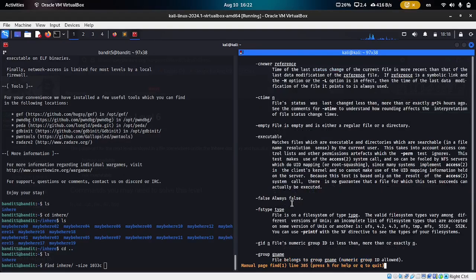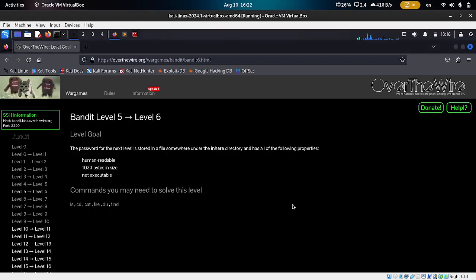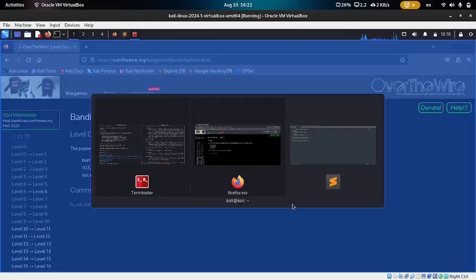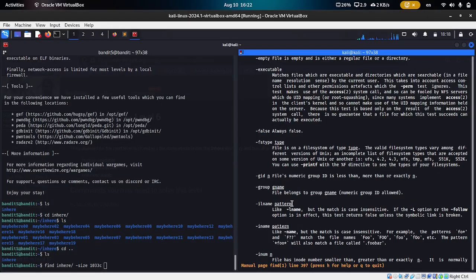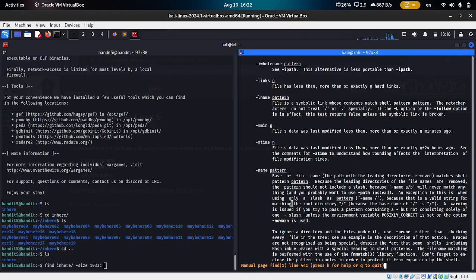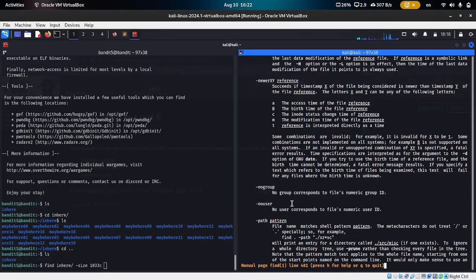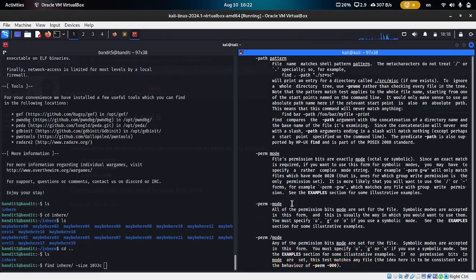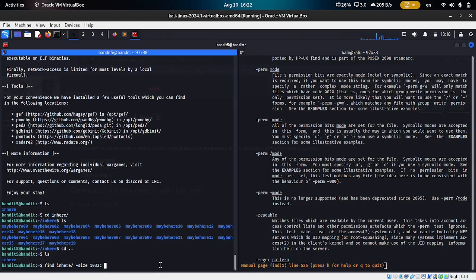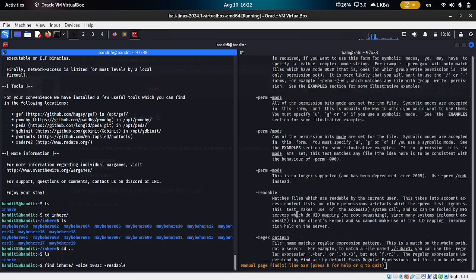Okay, and we're gonna try with the human readable or non executable. Human readable. Let's see. Okay, so here's the readable flag. So we write the readable flag and executable.